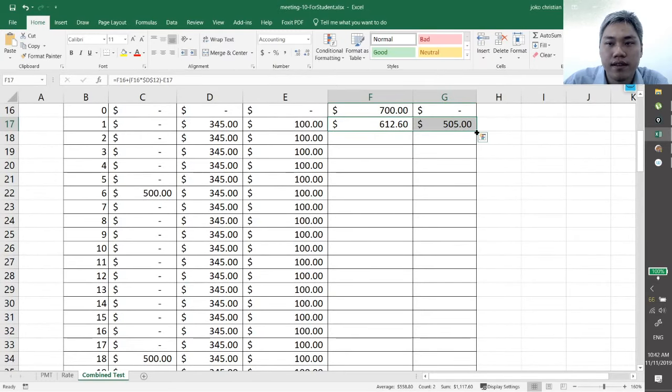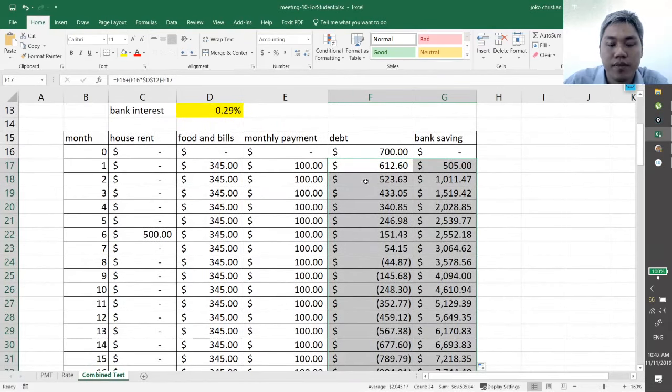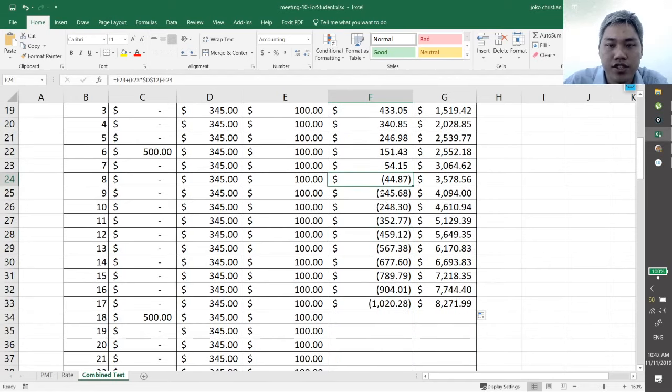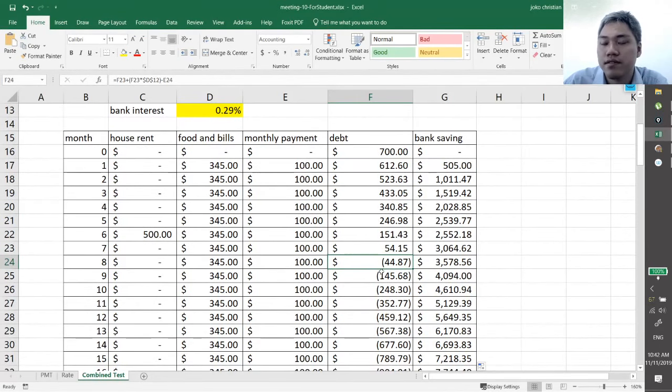Now let's copy it vertically. We need to find until, okay, actually her payment for debt is not that long. So here, her debt goes to a negative value. Excel shows parentheses for negative values in accounting format. So this is minus 44.87. I'm going to use goal-seek to change this to 0, because the debt will be 0 from this point onward. But the payment should not be $100 on that month.